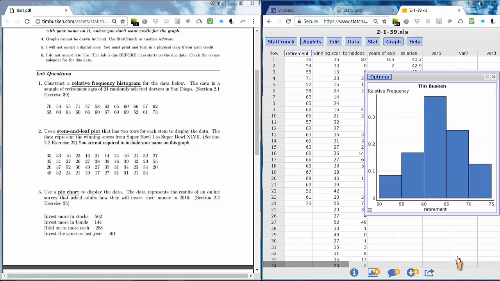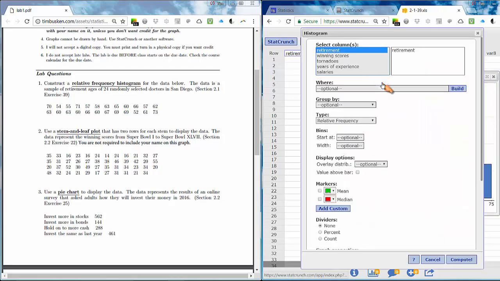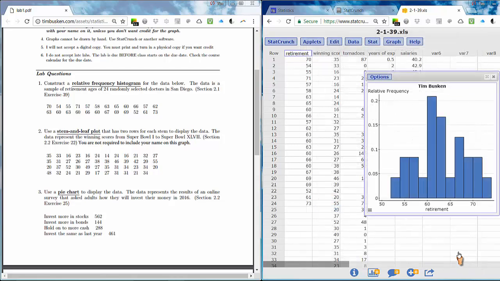So now if you wanted to change the class width or include more classes or more bars on your histogram, one way to do this is to go to Options, Edit again, and right here where it says the label heading bins, the start at number, suppose you wanted to start at, say, 50. Looking at the data set, it looks like the minimum is 52. Maybe you want to start at 50 and go with a class width of 2. That's an arbitrary choice. Of course, you could do that just by selecting the start at number to be 50, the width number to be 2, and then press on Compute. If you don't tell StatCrunch what numbers you want to start at and bin width to be, it'll pre-select those two numbers for you.